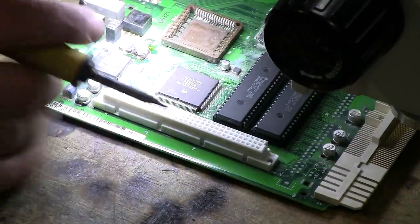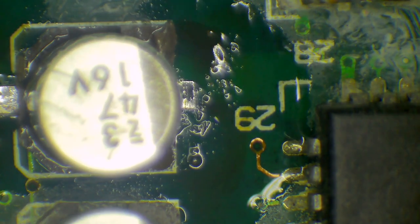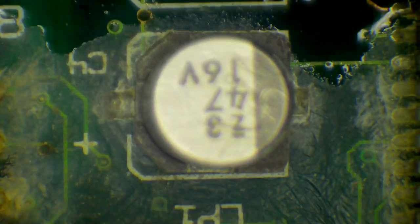Now, got to flip it around again. And I'm going to hold the capacitor this time in my tweezers and apply heat to this side, and look at that. Off she comes. Piece of cake. So let's go through that process again. So again, this is the removal of a capacitor without using a hot air gun.